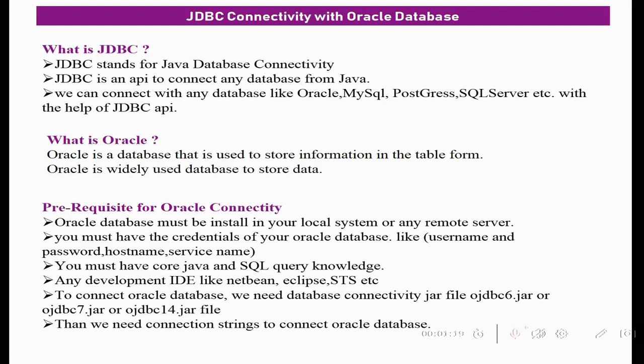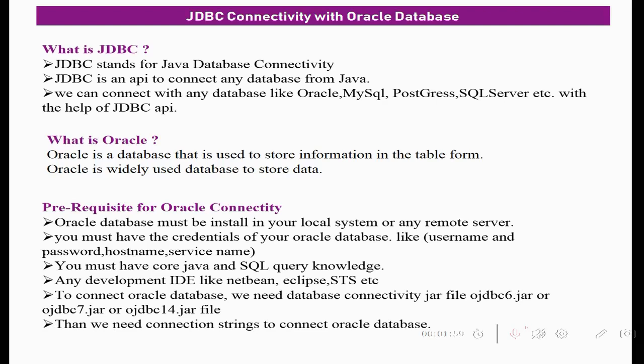Prerequisites for Oracle connectivity. Before learning the Oracle connectivity with Java, Oracle database must be installed in your local system or any remote server. You must have the credentials of your Oracle database like username, password, hostname, service name. You must have core Java and basic SQL query knowledge. Any development IDE like NetBeans, Eclipse, STS, etc. for developing the code.